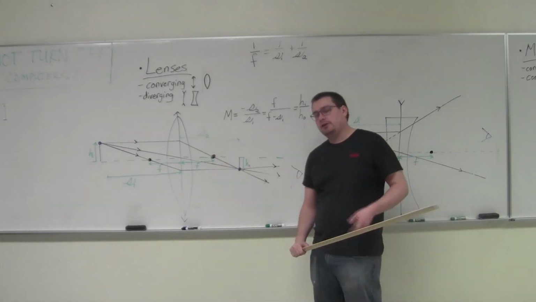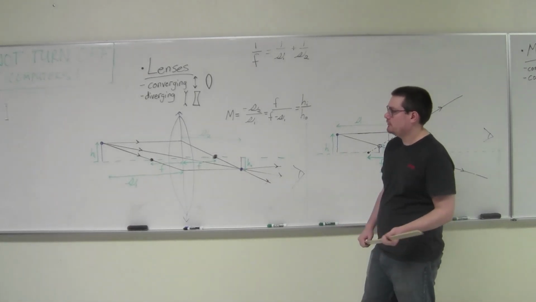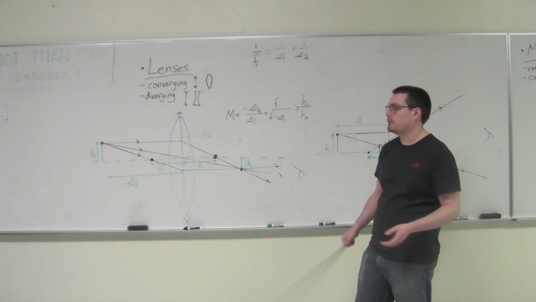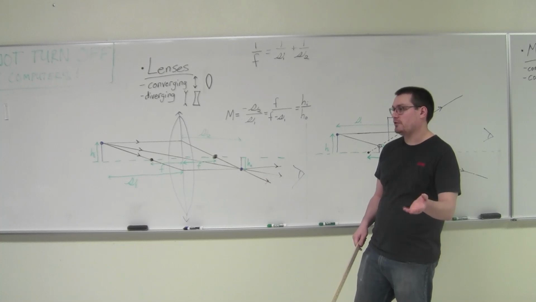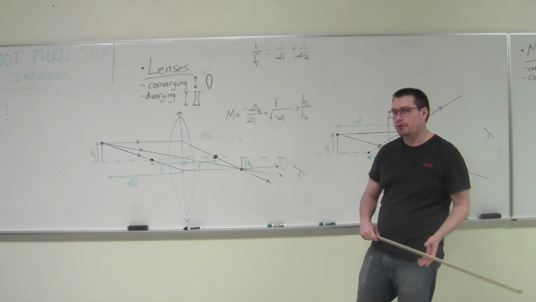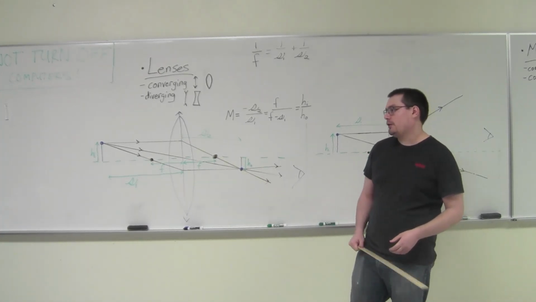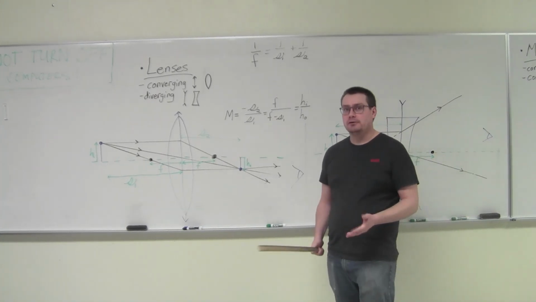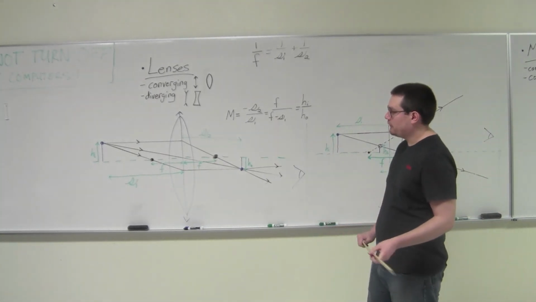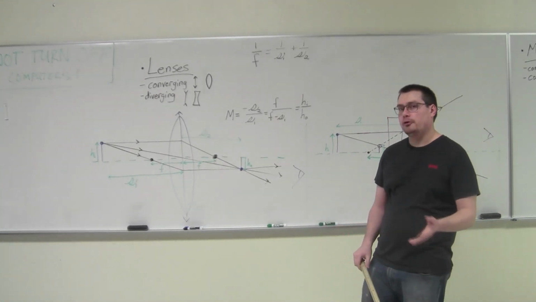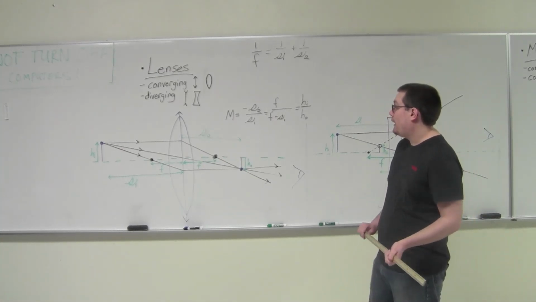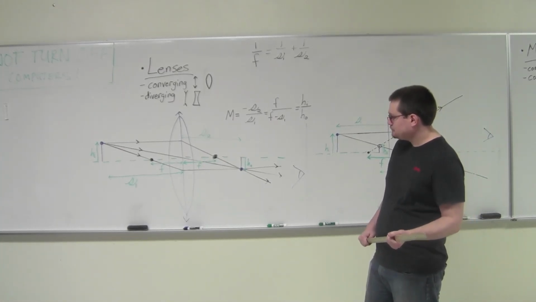However, not all light comes in at perfectly straight or perfectly parallel angles. So lenses can be used to focus light to points that aren't always the focus point. And today much of our lab will be involving how to find where these points are focused to. And what we're going to call those points are our objects and our images.